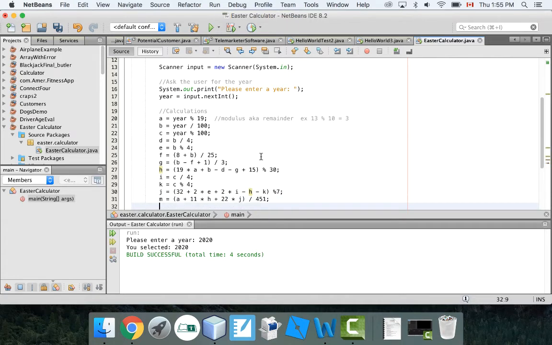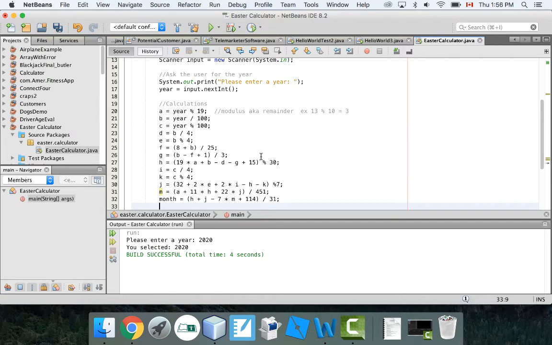Okay, now we can start figuring out the month. So month is going to equal, bracket, H plus J minus 7 times M plus 114, close the brackets, divided by 31.